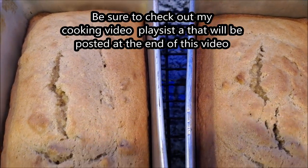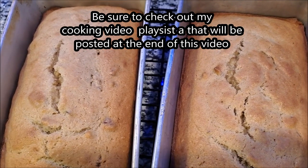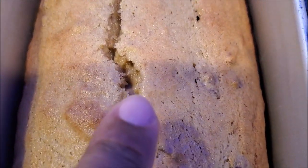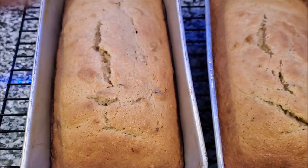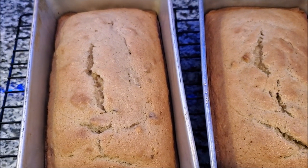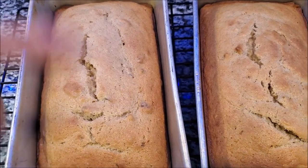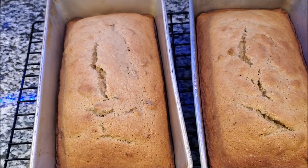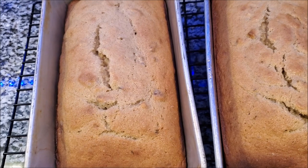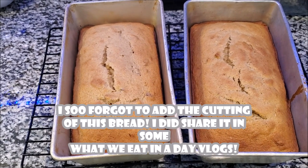All right guys, they are out of the oven and I'm going to let these cool for as long as they need to. It's almost six o'clock and they're nice and done. You want to put them on a cooling rack because it gives circulation around the bread so it can cool down — you don't want it to dry out. The bread continues to cook in the hot pan even out of the oven, but it will become a moist bread. If you're not sure it's done, stick a toothpick in the middle and make sure it comes out clean. I hope you guys enjoyed this video — I'll probably cut it open a little later and put it in the video.